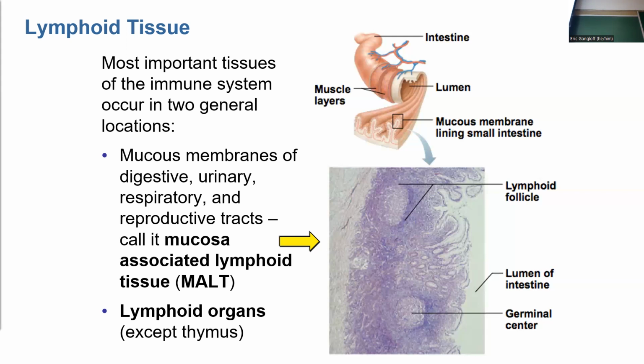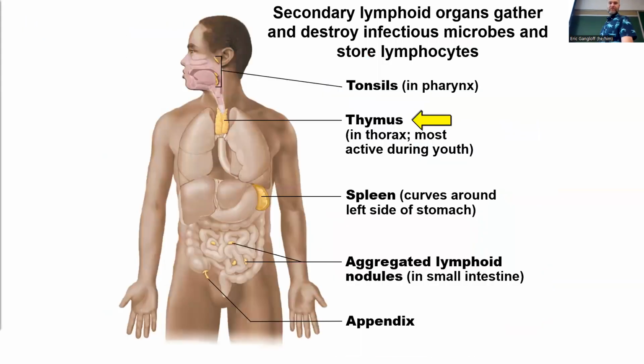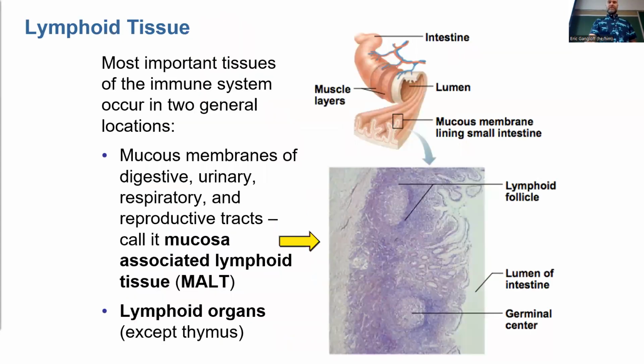These lymphoid tissues also are in all of these organs that I mentioned earlier, with the exception of the thymus. And I'll talk about the thymus in a little more detail in a second. But we have these lymphoid tissues in the tonsils, right? Another place where you're bringing in a lot of pathogens into your body constantly. Your spleen, where some of these cells kind of accumulate and are processed, and then associated with the digestive system here on these lymphoid nodules and your appendix.